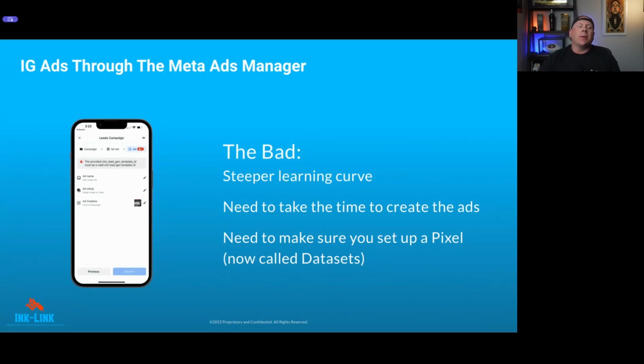You need to take time to actually create the ad, since you're not boosting a post that's already there. The good and the bad with that is, one, you can actually create the ad to speak to the audience you want. The bad is you have to create the ad. And you can use something like Canva that's free, but it is more time consuming. And you need to make sure you set up your pixel, which are now called data sets. Again, Meta likes to make things as confusing and complicated and change stuff as often as they can. But if that's not set up, you're not going to know how well your ads are working.